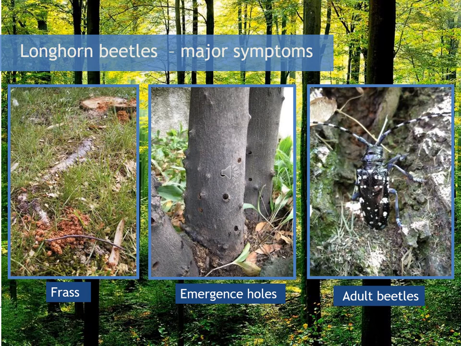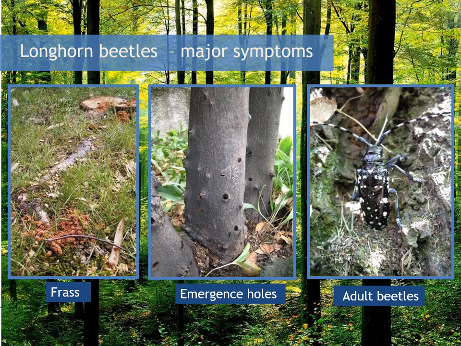The larvae tunnel and feed under the bark within the woody tissue of the tree. These tunnels, which can be up to 25 to 30 centimetres long and over 10 millimetres in diameter, disrupt the movement of water and nutrients around the tree. This results in the foliage of the infested trees becoming discoloured, yellow or red, wilting and falling prematurely, and this is usually one of the first and most noticeable symptoms to occur.